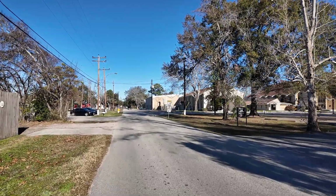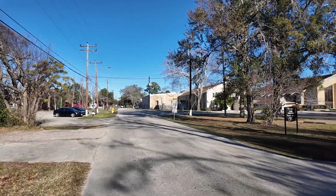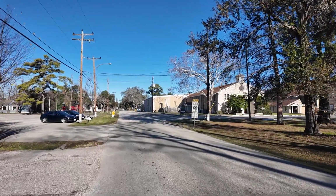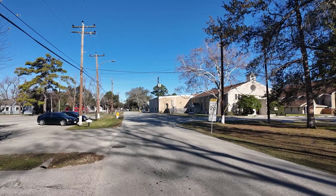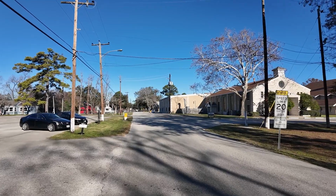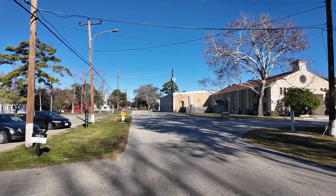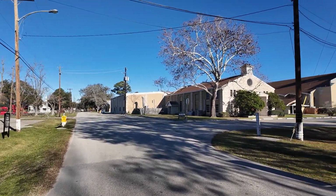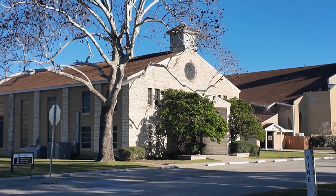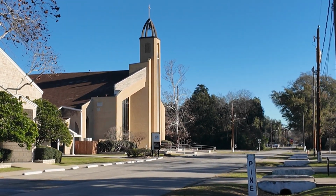And then walking over this way, you got a beautiful church and also a school too, with the school being a part of the church. So let me get my zoom active so that way I can turn on the zoom. Let's keep on walking a little bit more. So this is the Tomball First Baptist Church. So that looks like the school right next to it. And then over there, you got the church. That church looks absolutely beautiful.